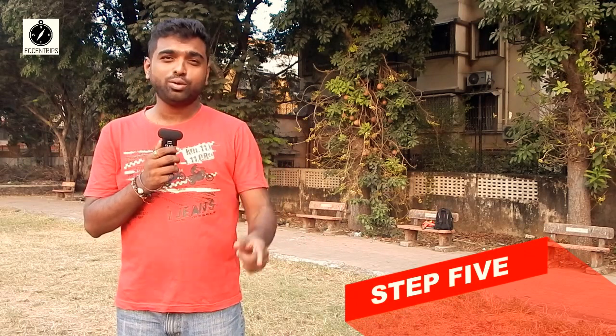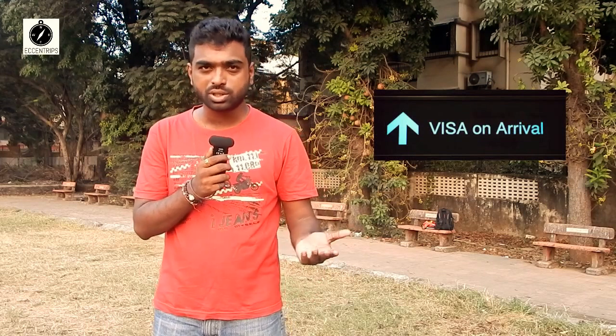Step number five, the final one. Now you're on the flight, you've gotten off at Sri Lanka, you're at Colombo Airport mostly, because I think that's the only international airport where flights land. When you are going to the immigration counter, let's say that you already have the online visa, before you get to the counter, to the left hand side before the immigration, there's one counter which has small forms which you still need to fill. Just ask for your passport number, the airline and the place that you're going to stay. With your passport, just go to the immigration officer, give him all of these things, he will give you a stamp with 30 days. If you don't have that, then you have to go to the visa on arrival counter. Of course, there are procedures which you need to follow. And after that, you still have 30 days and you are now free to enjoy and explore one of the most beautiful island nations in the world.